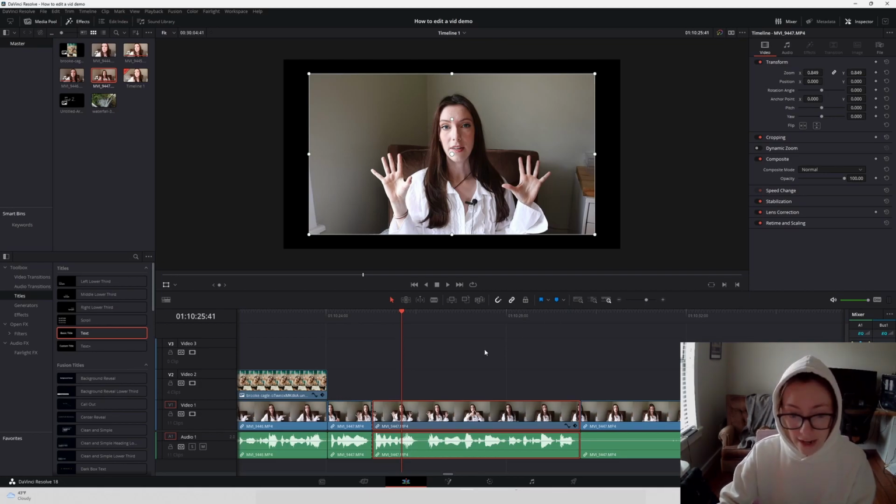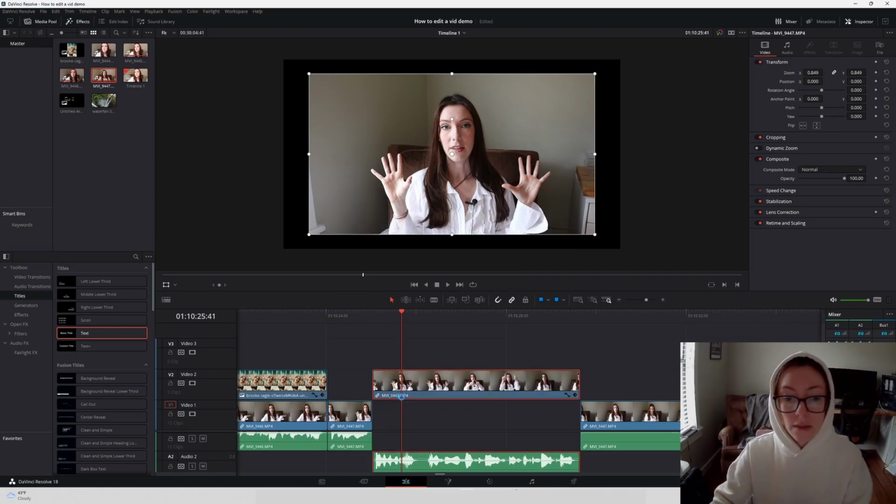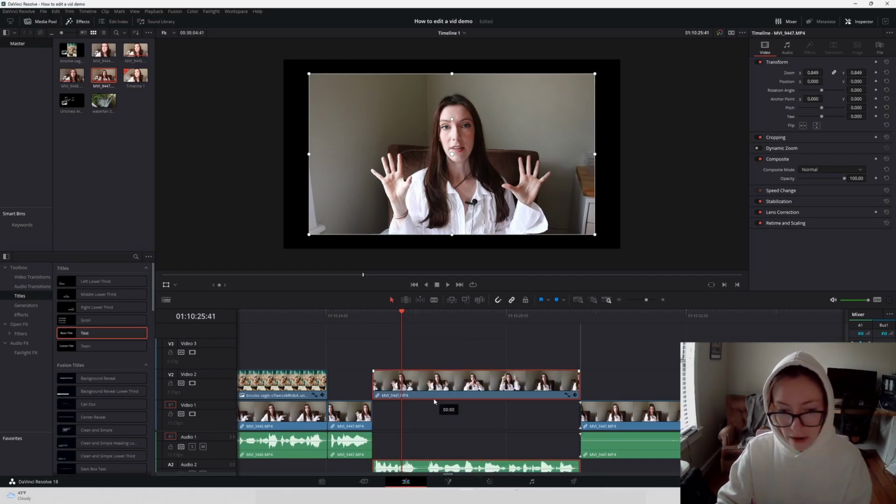So I need to add a video clip that is a solid color, and I need it to be behind my video clip. So what I need to do at this point is, since my video clip is video track 1, that means it's on the very bottom. Video track 1 is the lowest it can go. It can't go any lower than that. So I need to move it up so that my video clip is on top and then the solid color will be on bottom. So there is a fancy keyboard shortcut to move a clip up. I'm going to hold down Alt, click the up arrow, and you can see it just moved the clip up 1 track. If you don't want to do it that way, you can just simply hold down your mouse and drag it up.